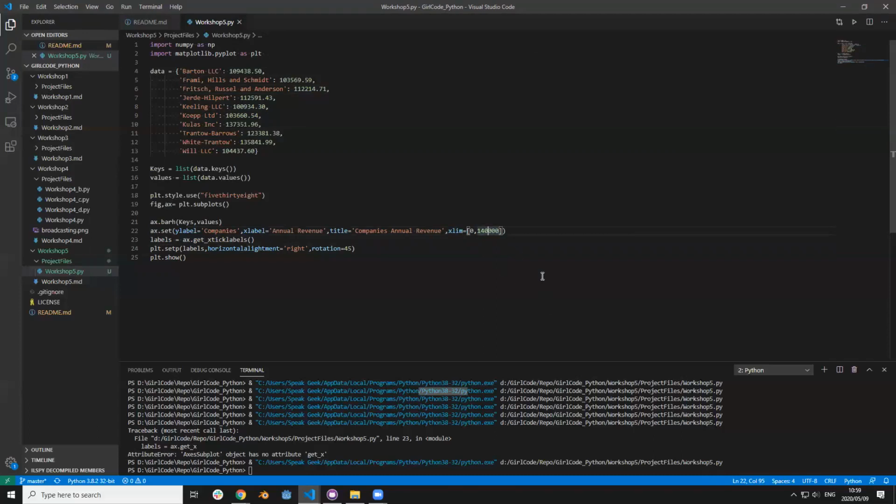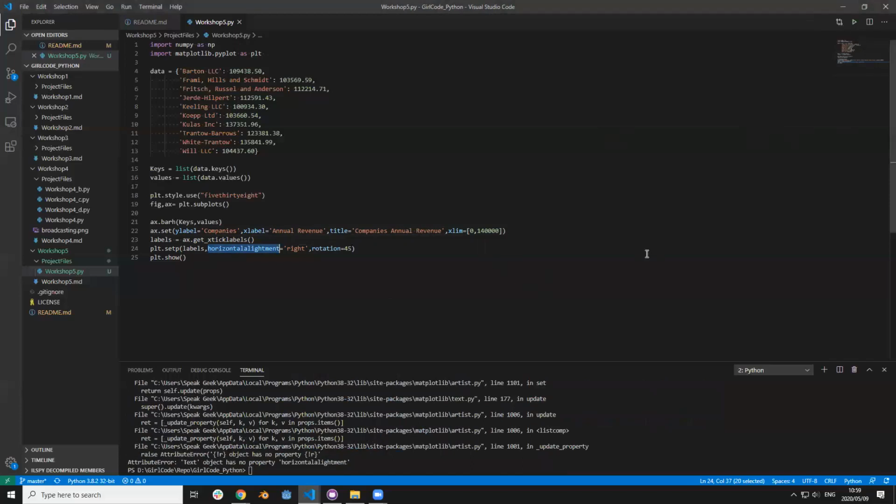And it's going to take all of those labels at the bottom for each tick in the x-axis, and shift them to the right in the alignment box. And then it's also going to rotate them 45 degrees. And that's all we have to do to affect all those labels.